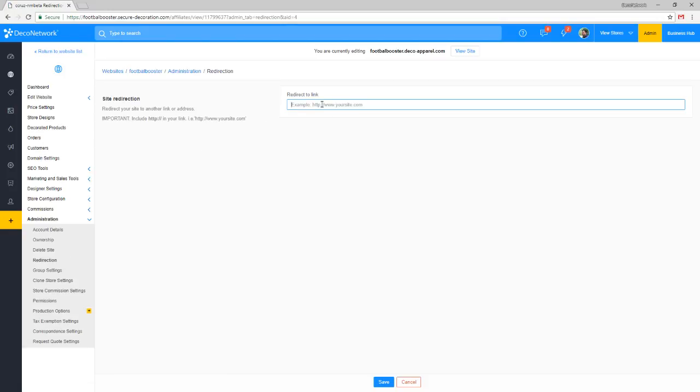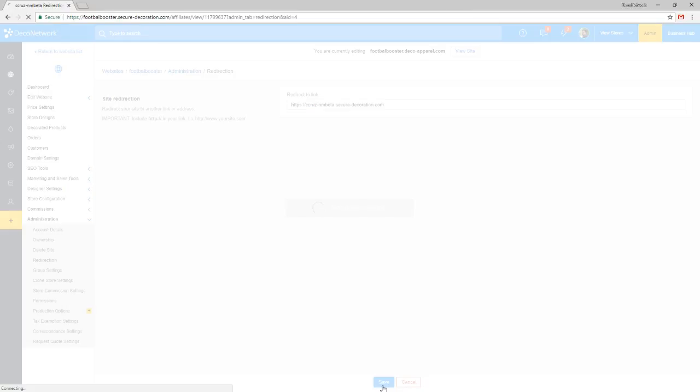This page is fairly straightforward. You get one input field to enter the address where you want your customers to go when they attempt visiting that site. In my example here, I might do https://ccruisebeta.securedecoration.com.